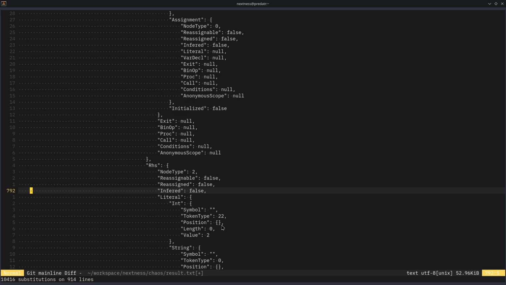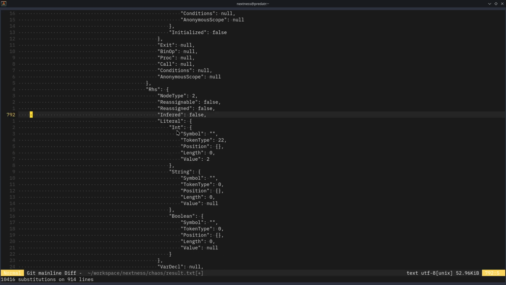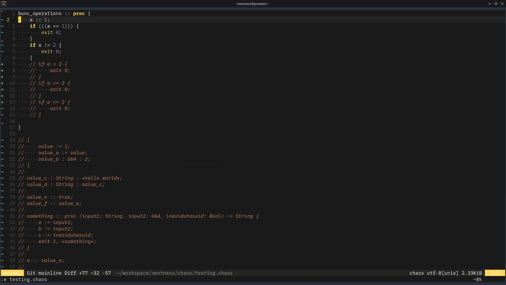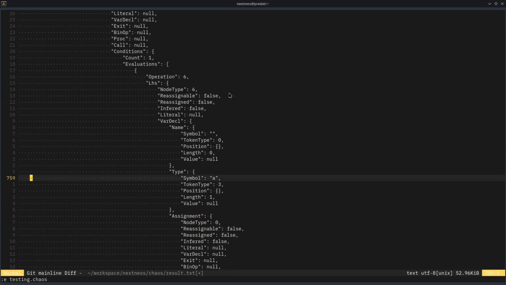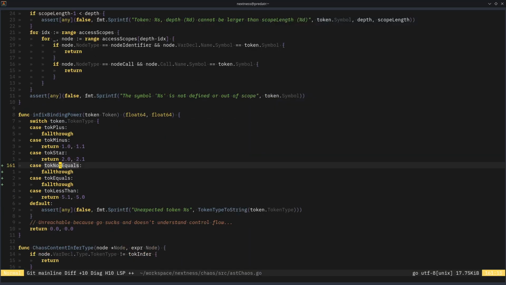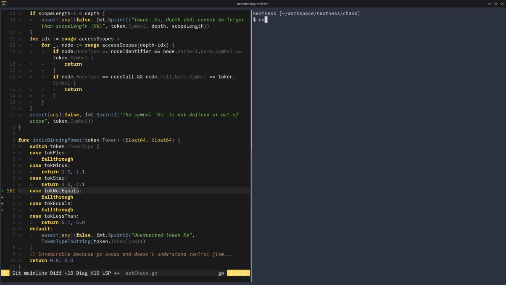This is value 2. It should be left hand side A. Yeah, it is in fact working. 2A, and it should be 6. Yeah, it is in fact working. That is great. Close this. Nice. Now to the next one.